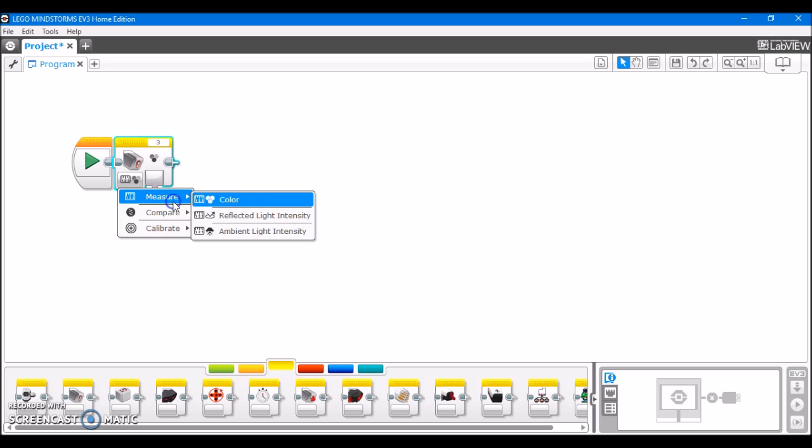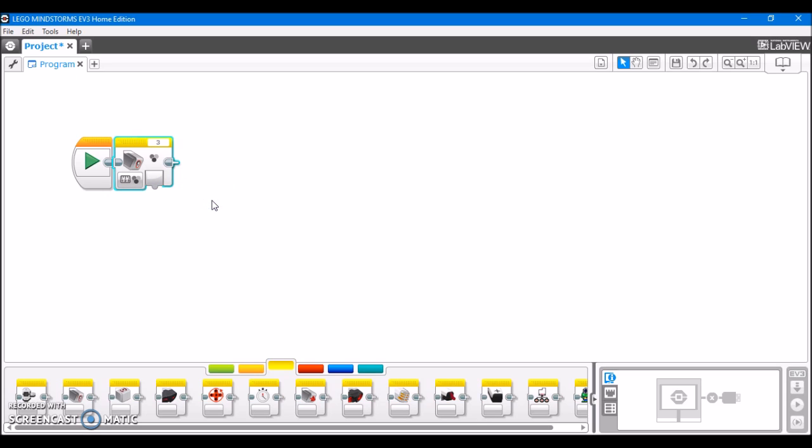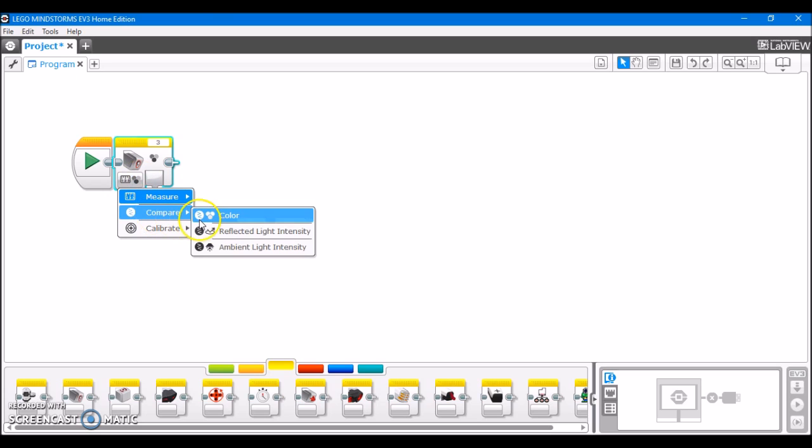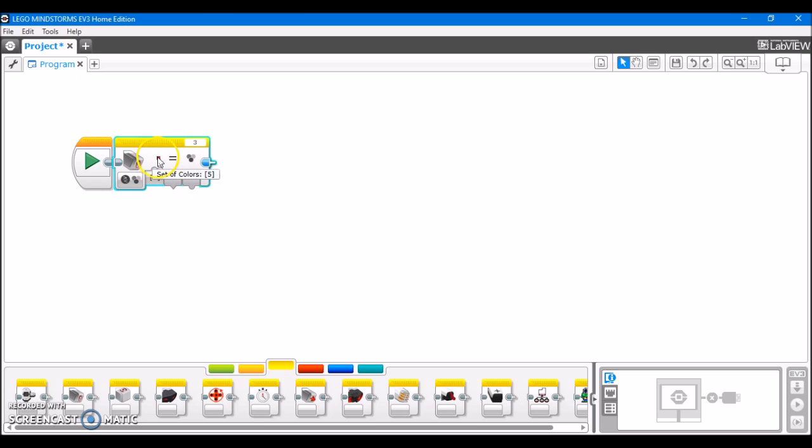And what the difference is, when you select measure, it's going to take the sensor value, whatever that is, it's usually a numerical value for the color sensor, and it's going to come out as this data wire. And this is whatever the value is, whether it be the light intensity or the color that it's looking at. And compare does things a little bit differently. What you do is you set a value for it to compare to, like in this case, which color you want it to check for, and your compare result is a true or false, whether or not it meets the parameters that you have set.